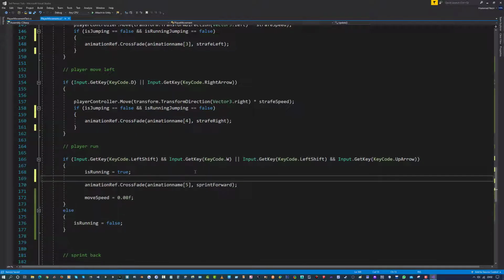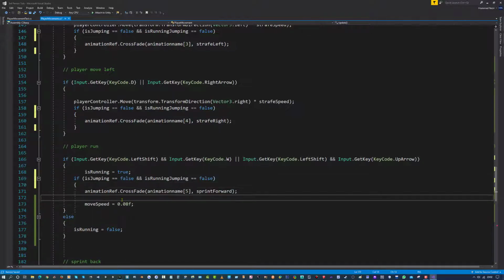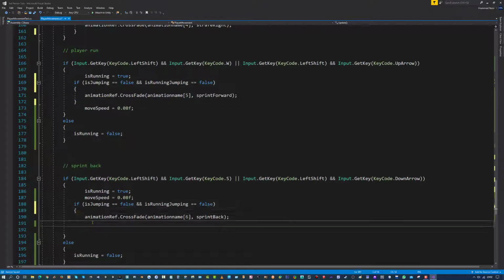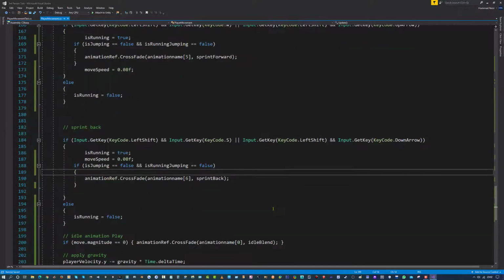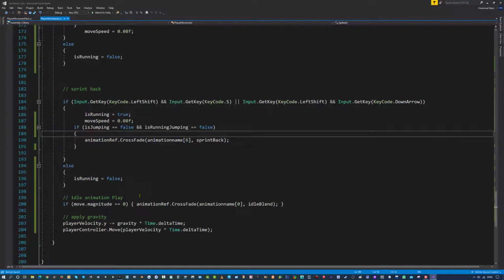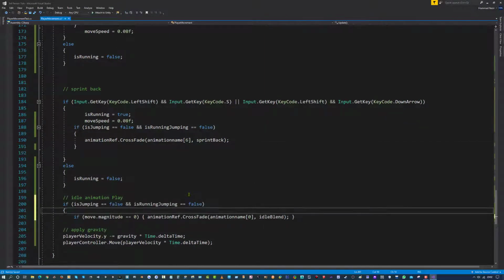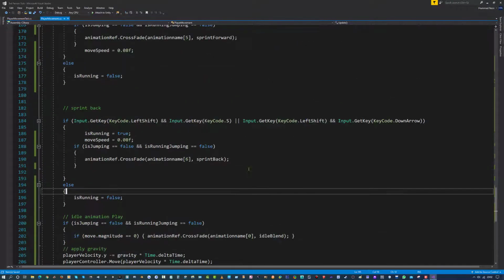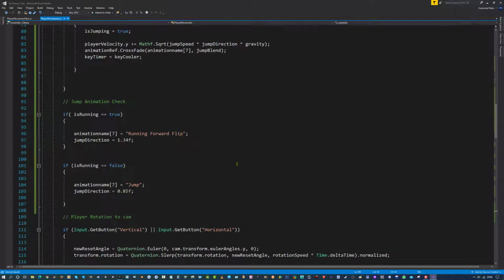So underneath here, put the if statement, lock it. Same for this, and lock it. Okay. And you have to do the same for the idle animation, otherwise your normal jump won't play, and that should solve that issue. Apologies about that.